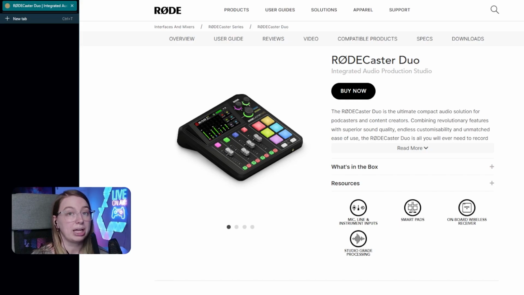And I'm going to be completely honest, I have had an absolute nightmare with it. This has not been the easiest thing to set up, especially compared to the GoXLR Mini, which is what I was using. It has been an absolute nightmare trying to get the routing to work and trying to get this to just run in general with OBS, because OBS does not seem to like the way that the Rodecaster works or the routing for it.